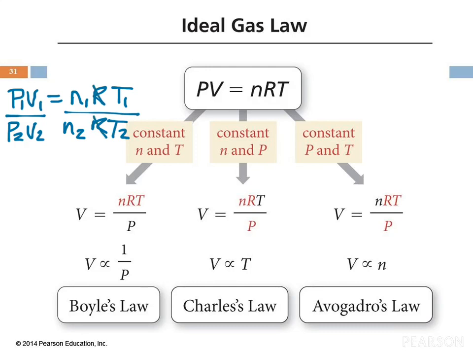And from this point, you can look at whatever problem you have, and anything that's not changing, you can get rid of. So if the number of moles of gas wasn't changing, n1 would be equal to n2. Even if you don't know what it is, they would cancel out. And if the temperature was constant, T1 would be equal to T2. And that would leave us with P1 V1 is equal to P2 V2, which is Boyle's law. You can get any combination that way.